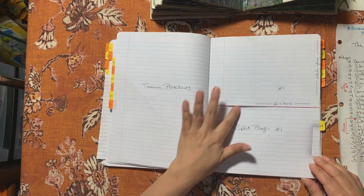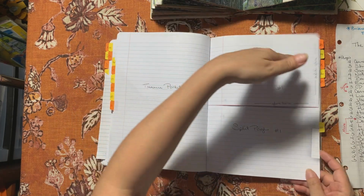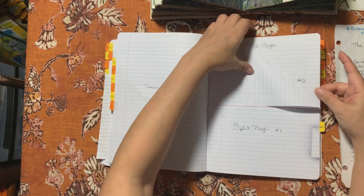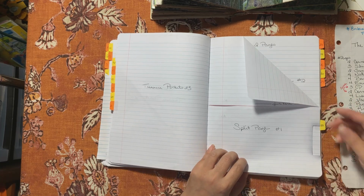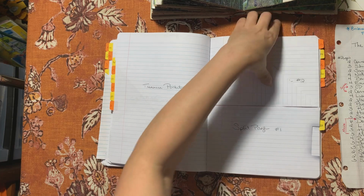The split page, pretty easy. Decide where you want to split your pages because you're going to cut it first. Once you cut it, I just fold the top so I have a pocket. And the bottom one, that's it.